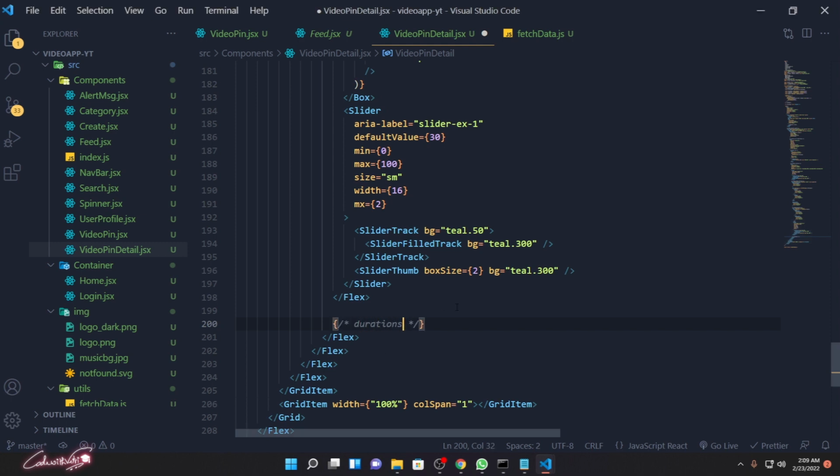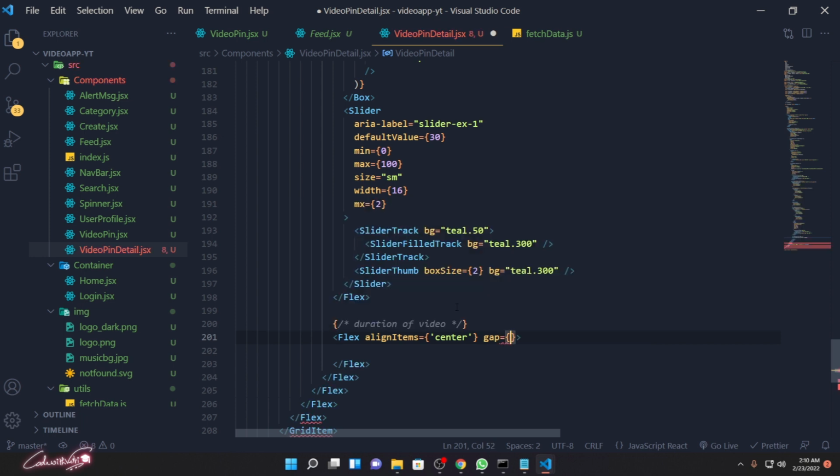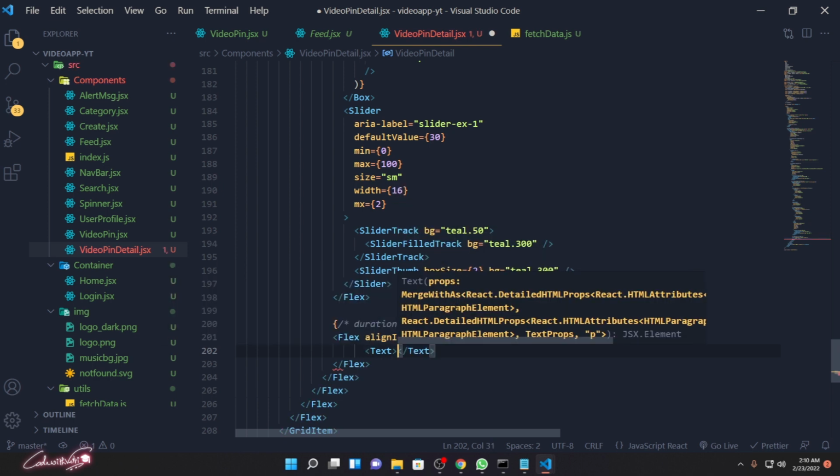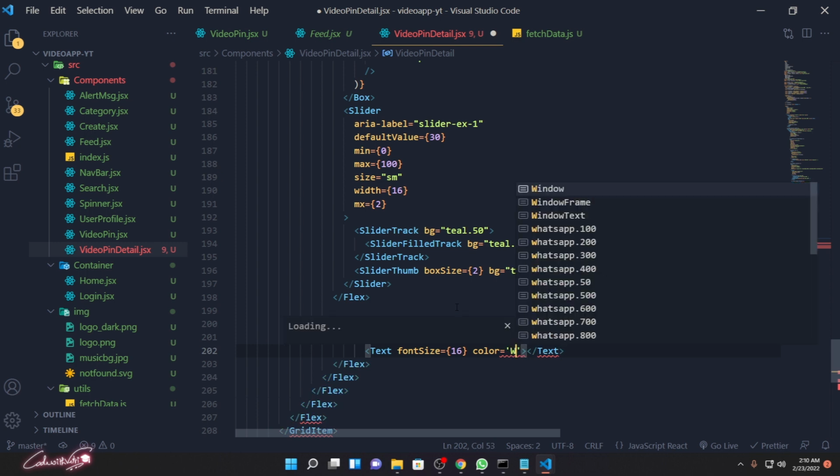This is the duration of video. Okay, then I'm creating one more flex box for this, and for that also align items, I'm creating center, and then gap between, it's going to be 2. And inside here we are going to create a text box, and this text box, it's going to have font size as 16, and color, it's going to be white smoke.